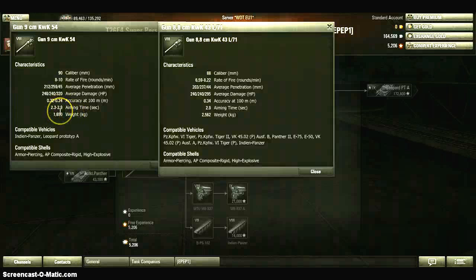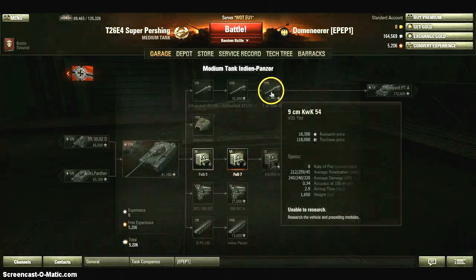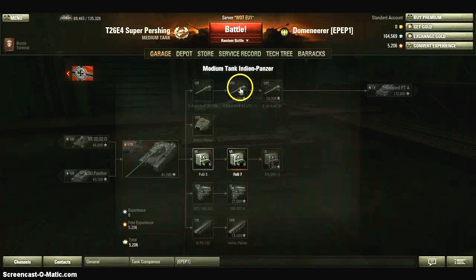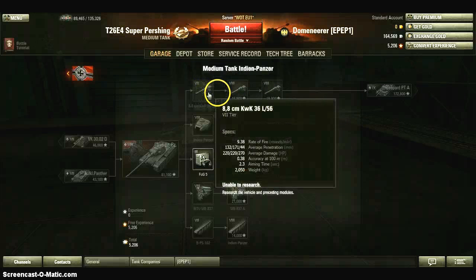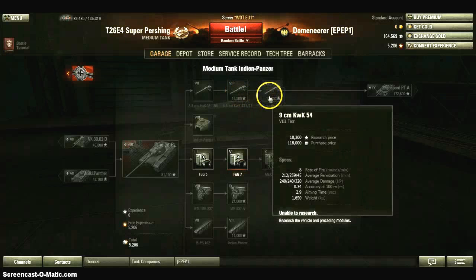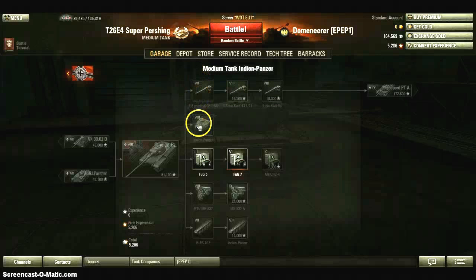The weight is better. So once you buy this, these 2 are both good guns, but this one is definitely worth getting more than this one. So you start with this, then you buy that, definitely mount it, then definitely buy this one, because this one's better than that.